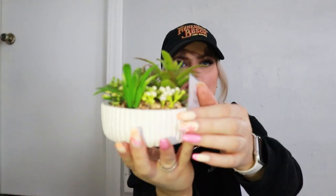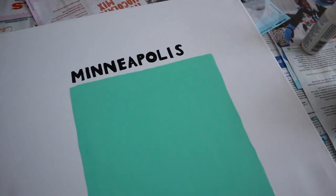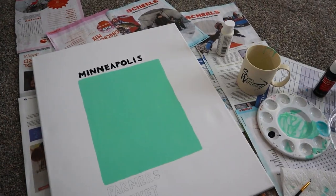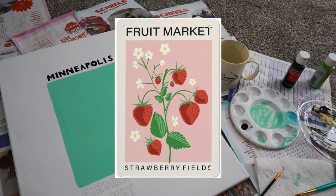I found this really cute little fake plant for $5 — small enough, and I really like the ribbed white pot. I think it's very classy looking. Lastly, I could not find artwork that felt modern and matched the shower curtain without being too expensive, so I decided to make my own. I got a pack of two canvases for $5 at Michael's. I already started working on the first one — I have 'Minneapolis' and then 'Farmer's Market' down below in a teal color to match the curtain, and the other one is going to be pink with some strawberries.